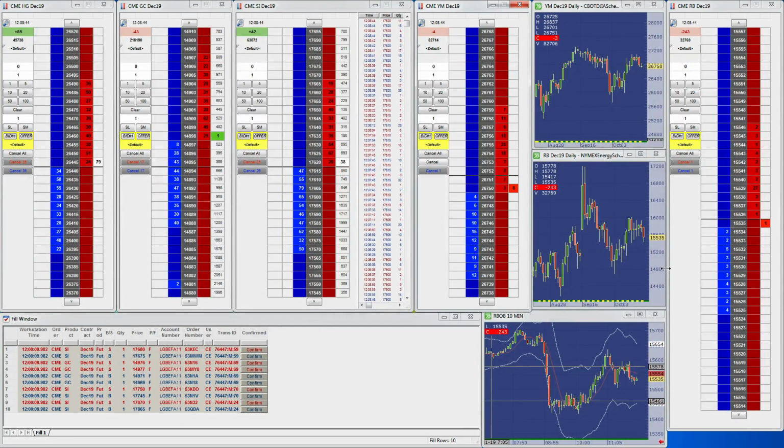This is the RBOB gasoline. I've mentioned this to you. This contract is super volatile. If you have a look, it's 244 ticks down today. I mean, look at the range. It just keeps going. What's the range today? The range is a low of 158.33. Oh, that's the November contract. We're in December. Give me 1 second. Just changing something else. So a low of 154.17, a high of 157.78. So 361 tick range. $4.20 a tick. That's punchy.